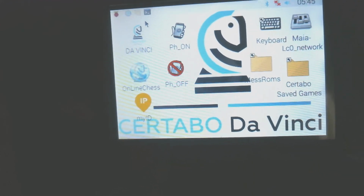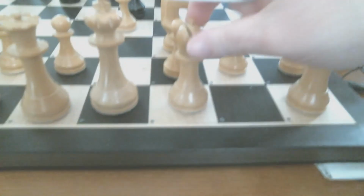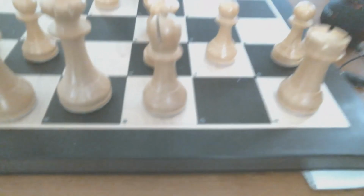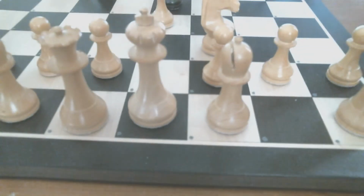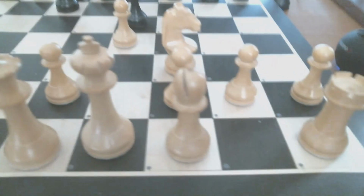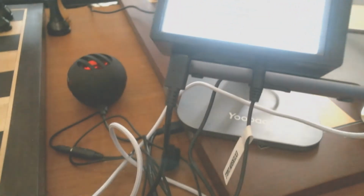Anyways, that's just my quick review. Hope it helps somebody if you're thinking about buying one. I really like it. I love using these pieces. These are the FIDE World Championship pieces that you can order, and these were like $310, I think. The board was like 700 and something. I can't remember exactly how much this was. I think the DaVinci Extreme was like $224 or so. And it doesn't come with a speaker, so you'd want to get a little speaker so you could hear the sound output when it makes the move.